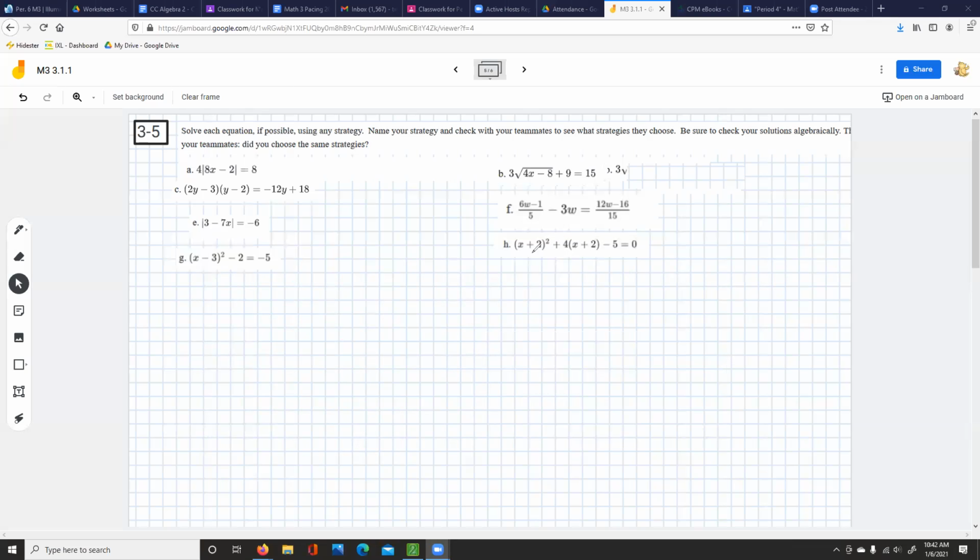So what if this x plus 2 wasn't x plus 2? What if I replace it? This is called u substitution. Wouldn't this be a lot easier if you notice how this x plus 2 and that x plus 2 are the same? I'm going to replace the x plus 2 with a different variable called u. So this becomes u squared plus 4u minus 5 equals 0.